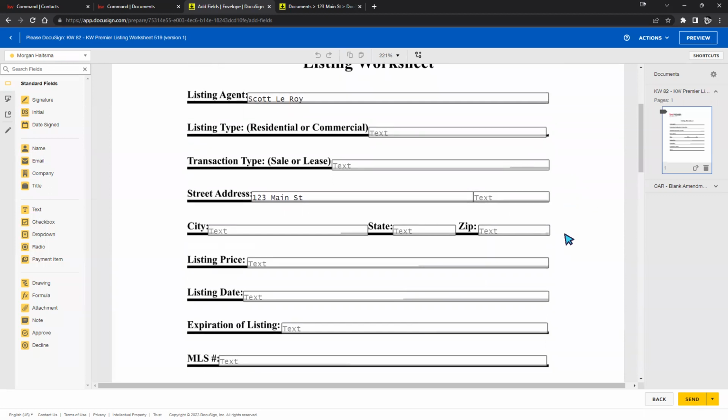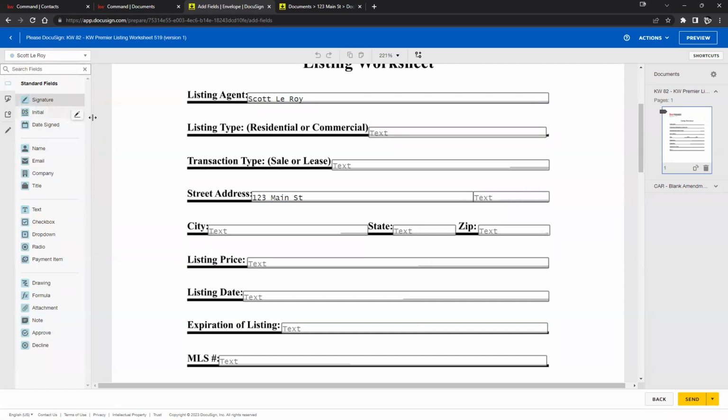Now, your clients are going to have their very own border colors. On the top left-hand corner right here, you'll see signer number 1 is typically that DocuSign yellow-orange. But as we navigate through, and as you guys saw when we were adding those recipients, each individual gets their own color. If I click on this drop-down right here, you'll see I'm orange and Scott is blue. And if I swap back and forth, you'll see we have our own colors of signing.